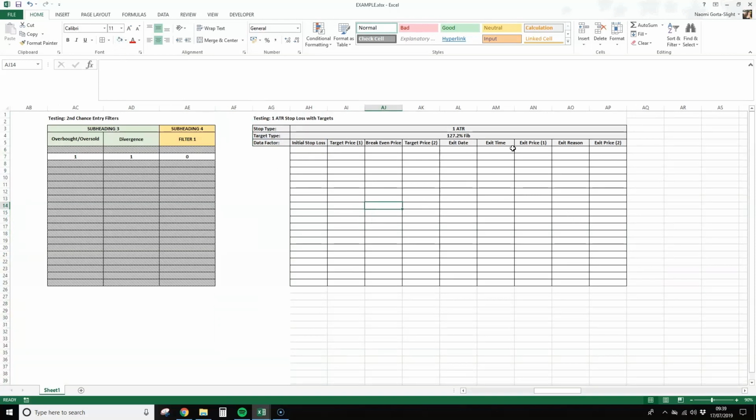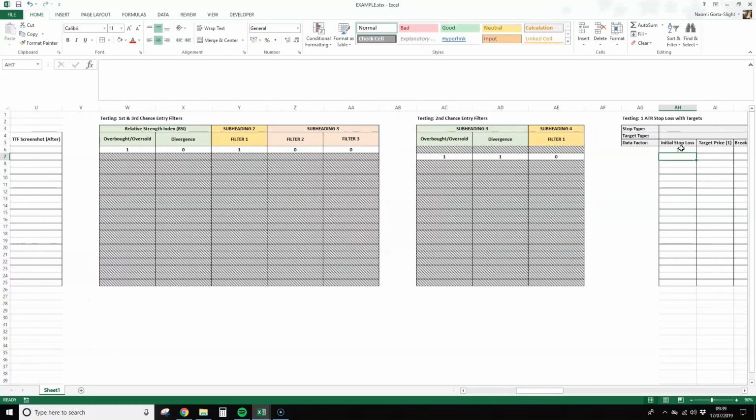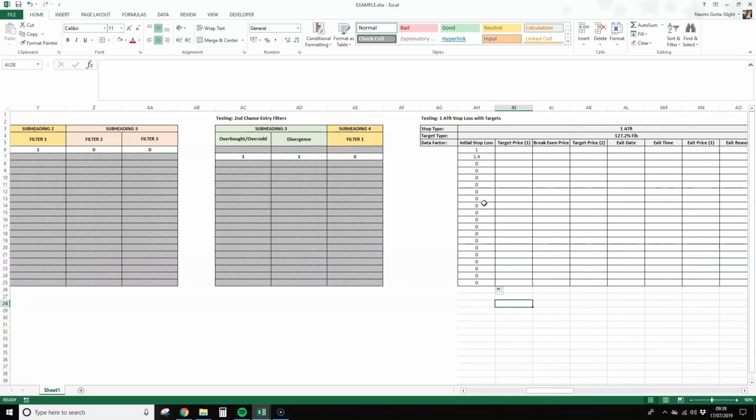Okay, so the initial stop loss, 180R, right? For me, this is the same as my stop loss here. So all I did, I clicked equals, then I scrolled along, and then I'm going to click the corresponding cell, and then I'm going to click enter. Remember, click this, bottom right, see the little cross, double click. I hate when it does this. Why won't you just work? Okay, I dragged it down in this case, and then boom, it's copied the formula across.